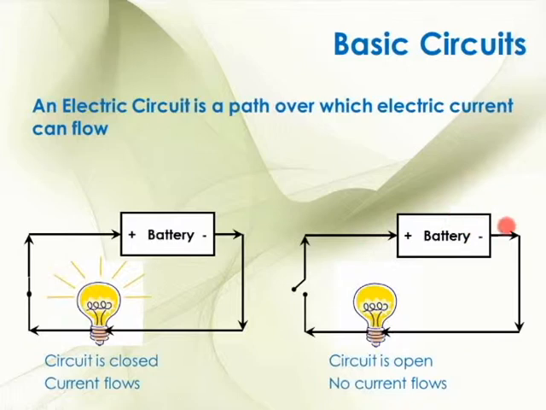Now, if we look at this circuit, it's exactly the same, except we have this little switch over here. It's just that the switch is in the on position so that the power can flow through. Now in this diagram, the switch is in the off position. So our little electrons over here can't see a full pathway to get to the positive because our path is broken. Our circuit is open. So this light bulb is not lit because if the electrons don't see a path all the way to the positive, they're not going to go anywhere. These electrons are just going to sit in this battery and wait until this switch gets closed and they have the pathway like they do in this drawing.